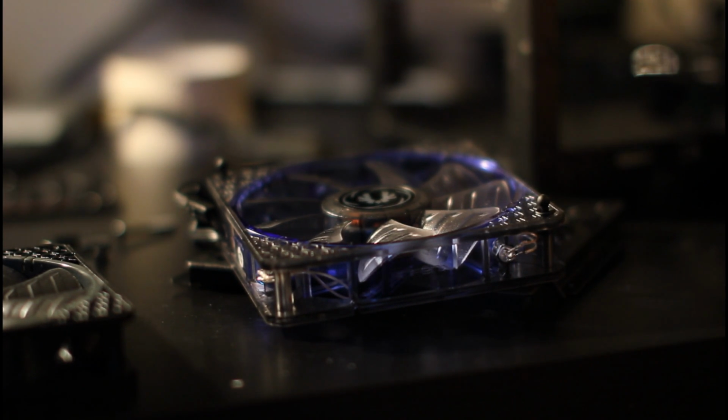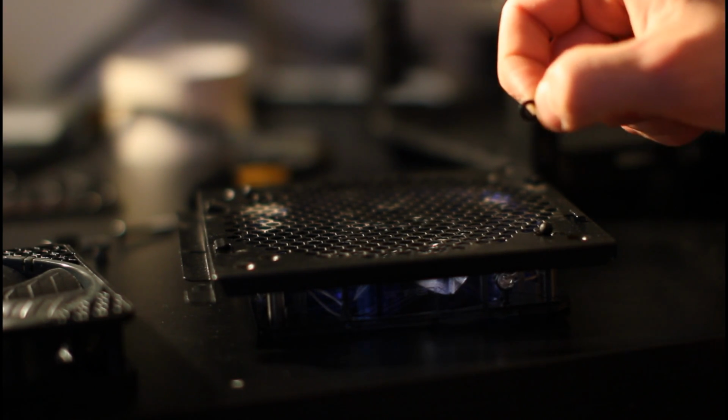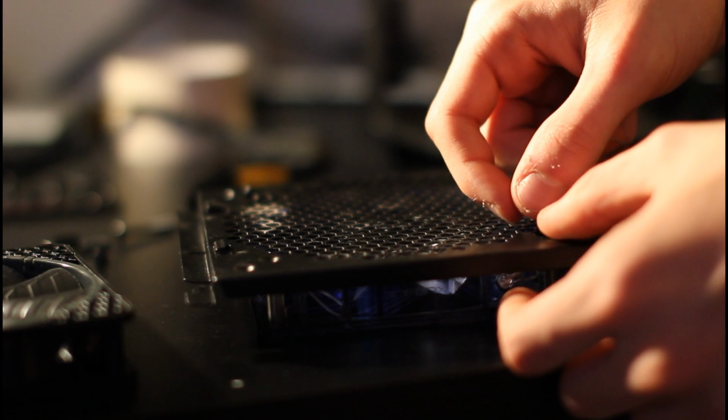Put that through the hole in the case. So in this instance, it's going to go through here. Now you can see that ball is sticking out, and then you take the second part of the mounting system, which is just this rubber disc. You just pop it on there and push it over, and that holds it on and prevents any vibrations, and by doing that it reduces the noise produced by your system, which is what we're going for in this build. So that's why I'm going for those. They also provide you with the bog standard screws, so you can use those if you really want to.